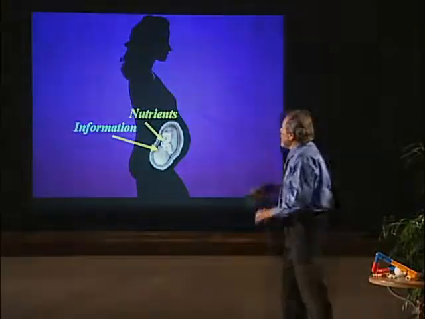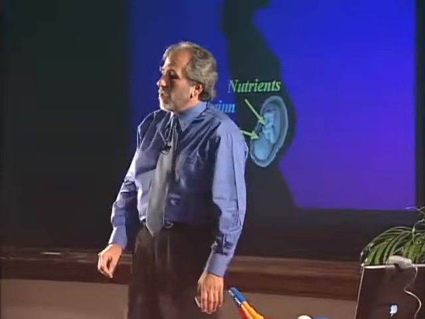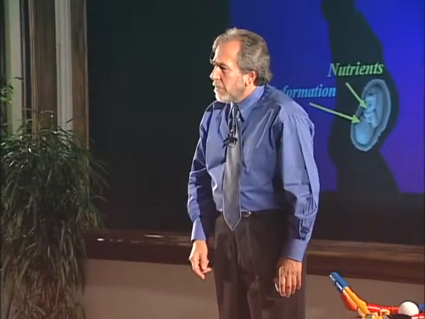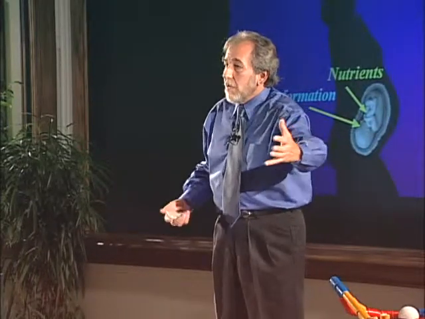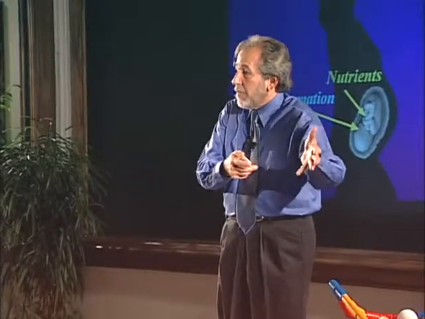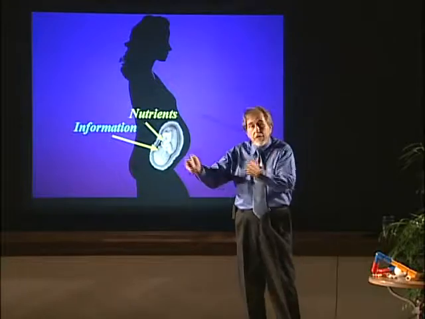So rather than our belief that the mother is just providing nutrients, we must add this important fact: she provides information. She provides information about the environment. The reason is, it's based on creating a child that's going to survive. And who knows, if all of a sudden you live in a war environment, then maybe you better change the physiology of your child to survive in that environment. That's why nature created the flexible, dynamic unfolding of a child.